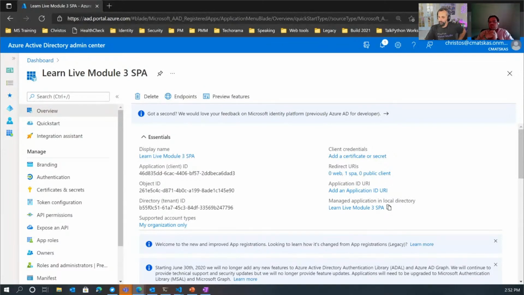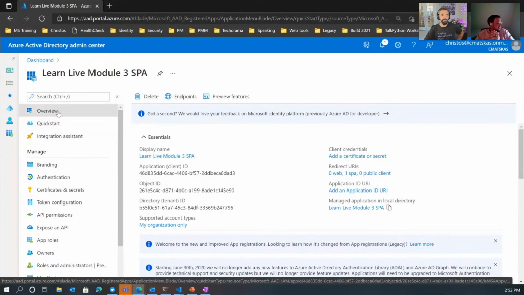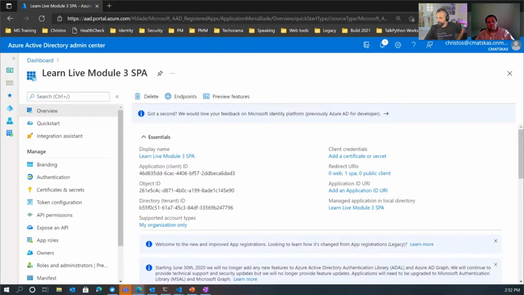Like if you took your app that was showing the mail, and maybe you had an automatically schedule me button or something similar, that would be totally optional. As a developer, if you request that from the user, you don't have to go and add it to your app registration.